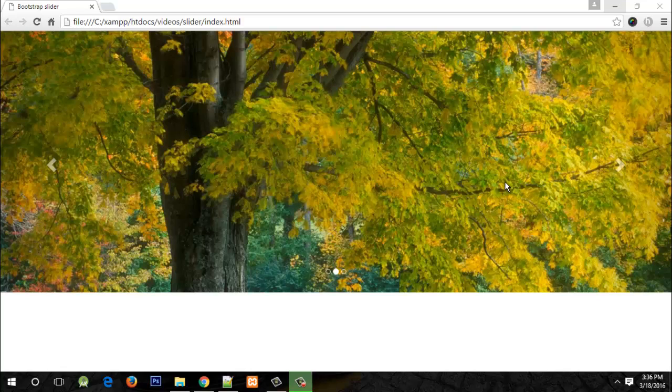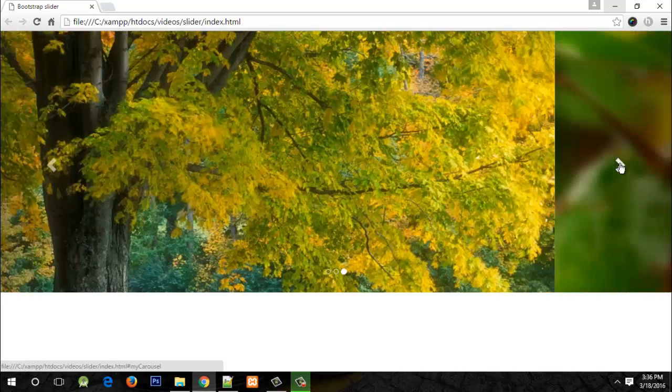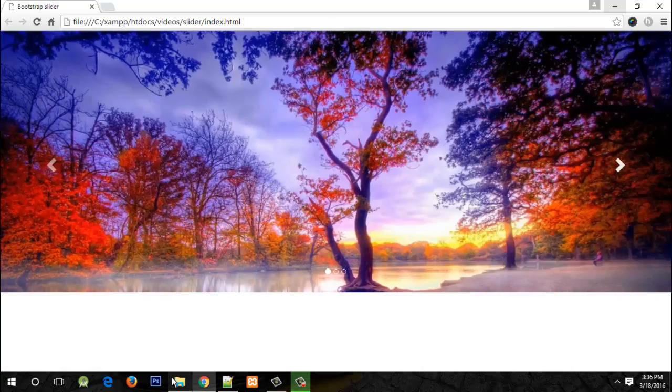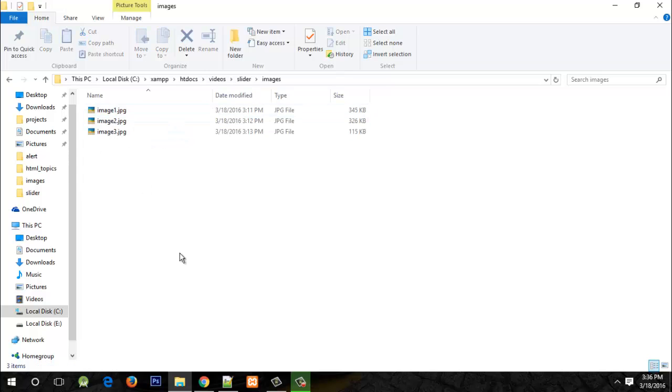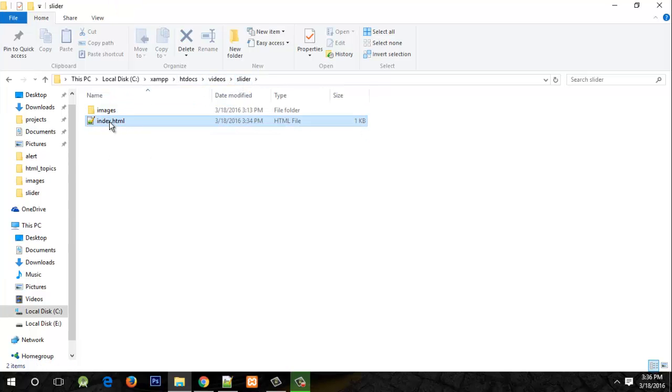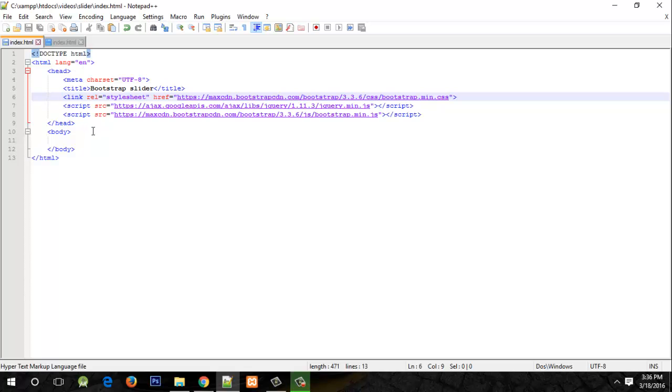The slider that you see is what we're going to learn to code, and in particular I have three images in the slider, and the images are saved in the location called images folder, and I have image 1, 2 and 3. Now the slider will be coded in the HTML file that you have here. So starting off, we will need the link for Bootstrap and the script for jQuery and another script for Bootstrap.